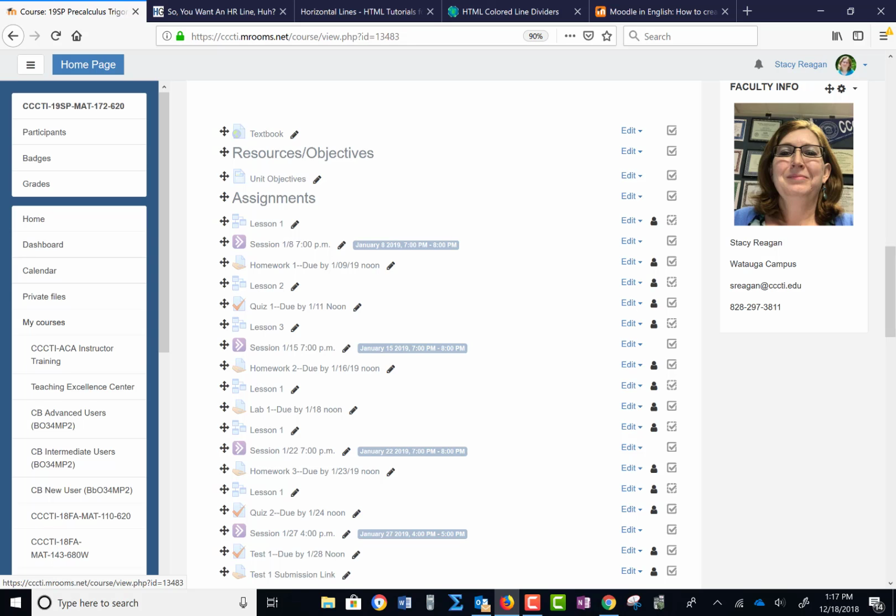These little purple icons here, these are collaborate sessions. They're optional, but I do try to schedule one before every homework is due. And then I also schedule one before every test. So your test 1 is down here, and I've scheduled one before your test. The ones before your test, since your tests are mainly due on Mondays or on Sunday afternoons, I polled people who have taken these classes before, and I picked a time that I thought would be appropriate for people who are trying to take this class online.